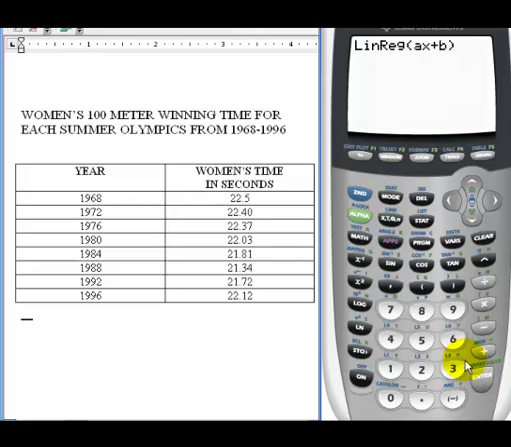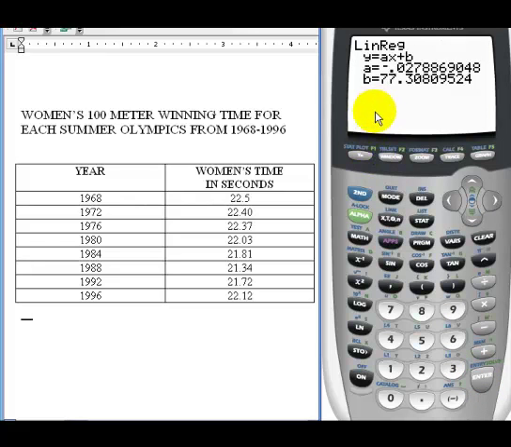Choosing number 4 from my home screen brings the linear regression back to my home screen. What I want to do is tell the calculator what are the x's, what are the y's. Even though for the plot I already specified that, for the linear regression feature I have not specified that. So right next to the LinReg, I'm going to do second 1, say there's my x's, comma, second 2, and say there's my y's. Now when I hit enter, there's my line of best fit.